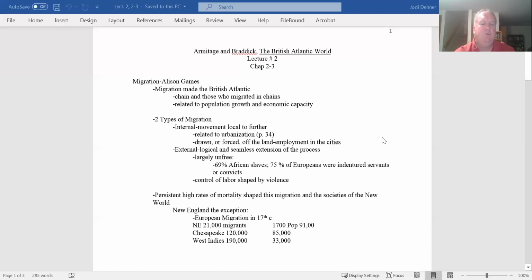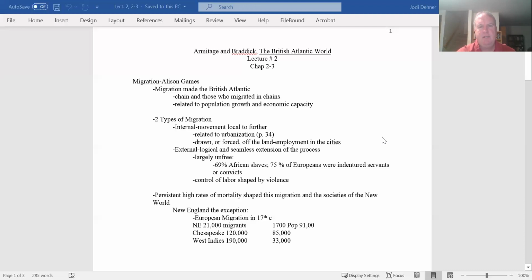That when people drifted to London or Edinburgh or Liverpool and they found their opportunities stilted, they continued to move, and now the new place to move is the overseas colonies. And so this external movement is of a population out of a region into another region, generally what we would call formal emigration and immigration.